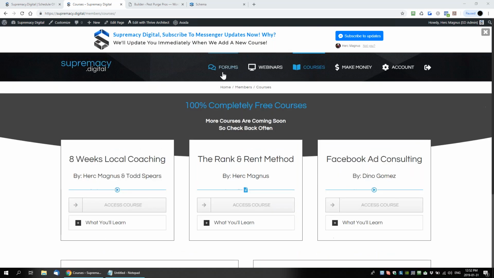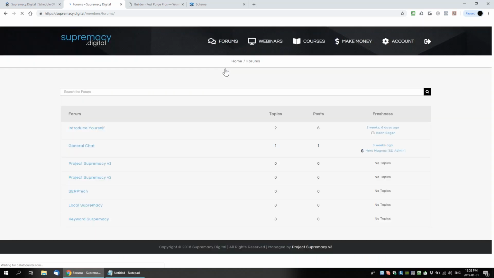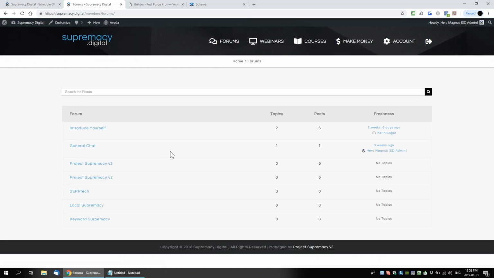Hopefully it's a cool hangout place. There are even forums for you guys. We put forums in here so you can come and chat with each other, even though we have a Supremacy Digital Facebook group and nobody's chatting in there. We're just trying to make a community for you to get in, to belong to, to feel comfortable with, to always have someone to go to for an answer, so that you can grow your businesses.